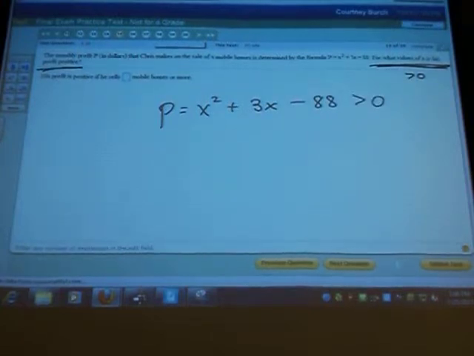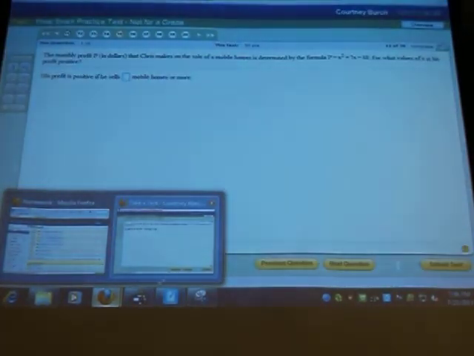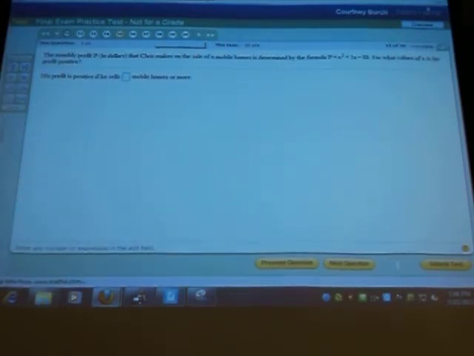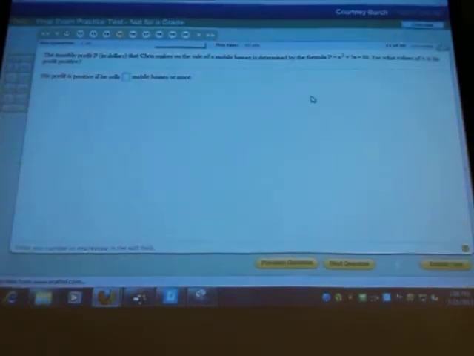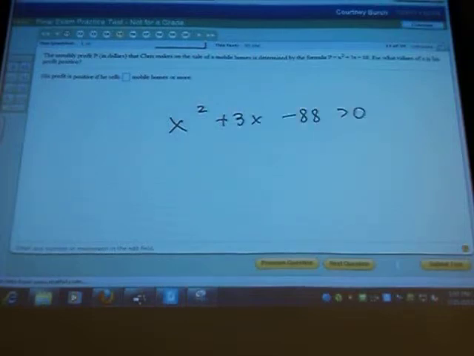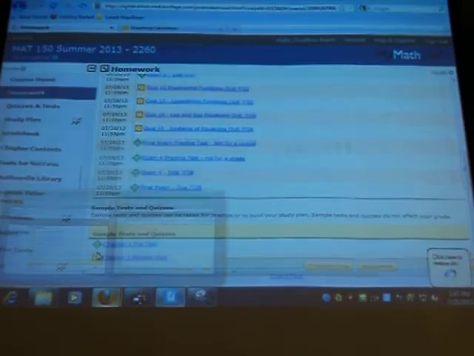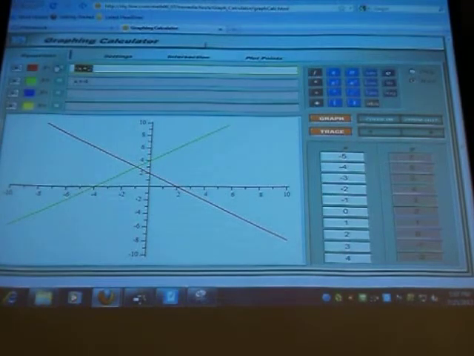Easiest way for me to do this? Graph it and look where it is above 0. Well, there should be two places above zero, but you ignore the negative because it just doesn't make sense. Alright, let's look at the graph here. Yeah, there's two places where it equals 0.